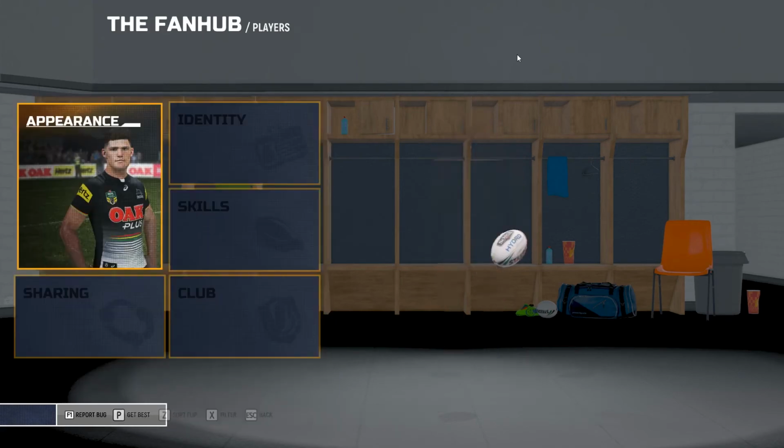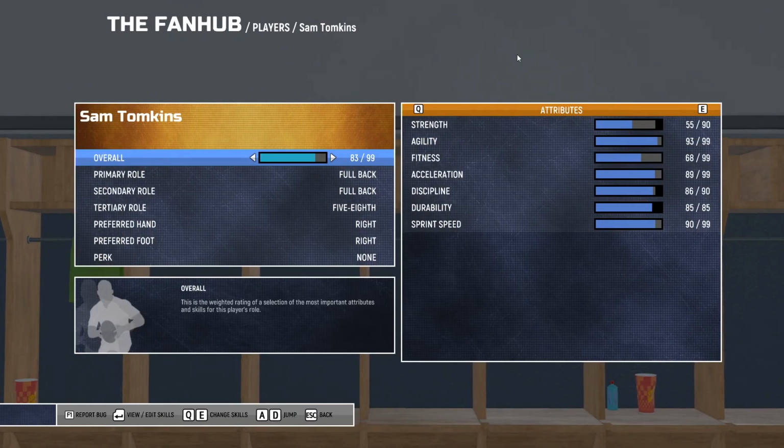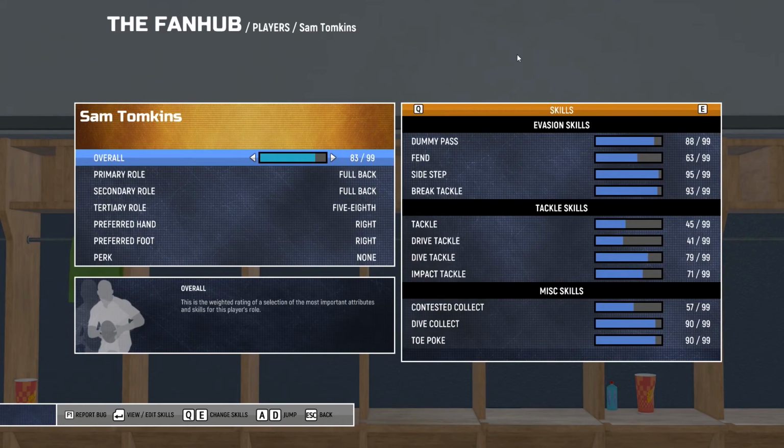Mr. Tompkins at Wigan. Nope, that's not Sam Tompkins. Strength really low, 55. Agility is 93, I'll go with that. Fitness is 68. Again, Hardacre was around that level as well. Acceleration's good, sprint speed is good. Kicking skills are in the 90s, apart from the field goal and place kick. Passing's pretty good. Dummy, fend, side steps high, which yeah, I agree with that. Break tackle 93. Tackle skills a little low. But he's got a good toe poke.